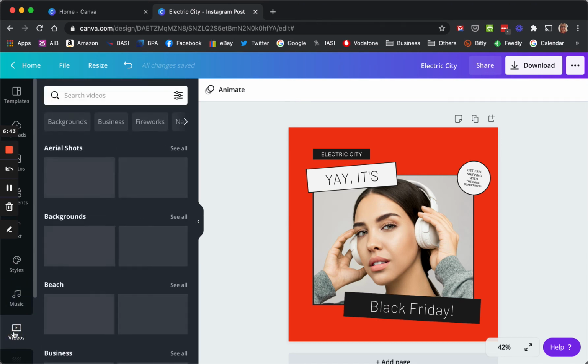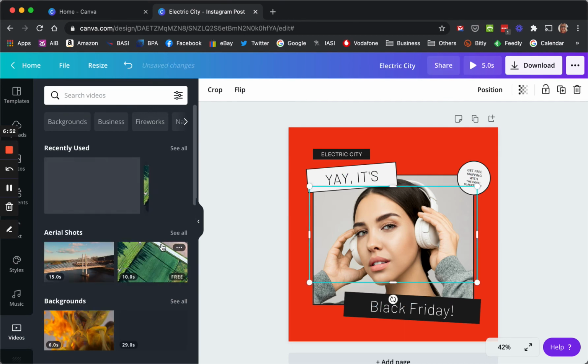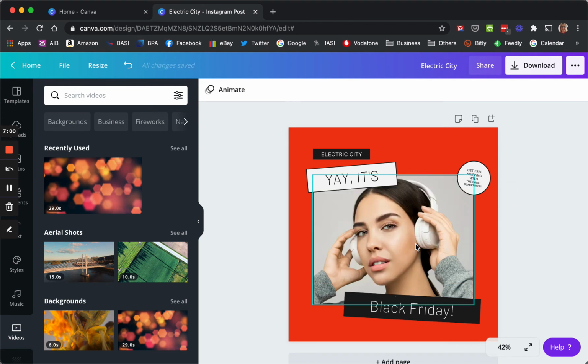And the last thing is videos. So say, for example, we could change this picture to be a video. So it could be something completely different. So it could be this, say there. And we could put it in instead of the picture. I'm going to delete it now. But as you can see, Canva is a really, really easy way to make this and your social media look so smart and professional.